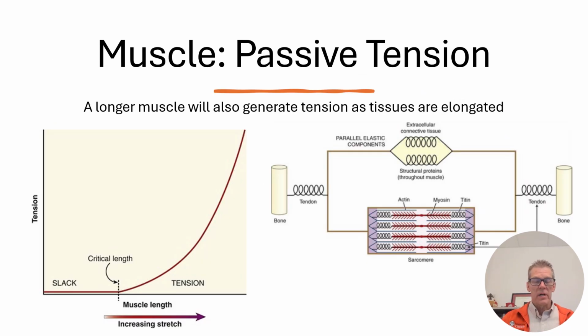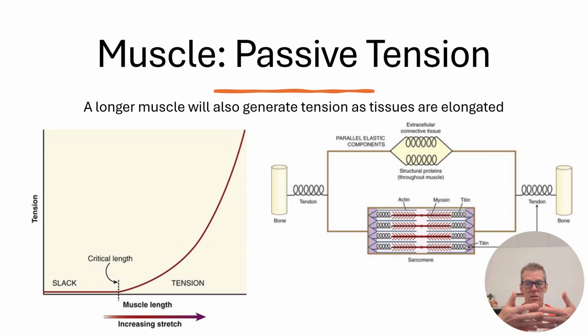I mentioned earlier in one of the other modules that we also generate tension in the muscle when we stretch it, when we lengthen it, because muscle doesn't just have the contractile proteins or the active components. It also has passive components. So a couple of the passive components are the tendons, or where it inserts into the bone. But there's connective tissue within and surrounding muscle as well that are in parallel with the active components.